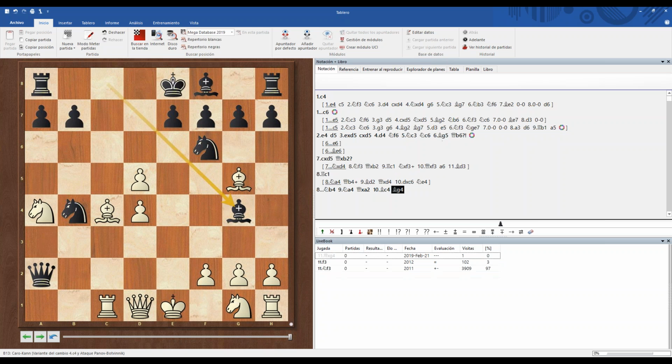Bishop to g4, knight to f3, and bishop takes f3, queen takes f3, and Spielmann resigned because the queen is trapped, I think. What is the only move for black? Maybe queen to a3, yeah?